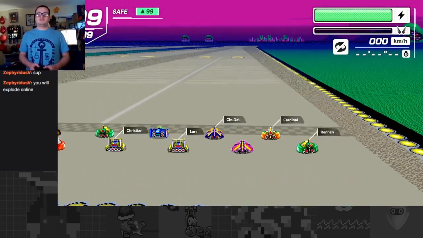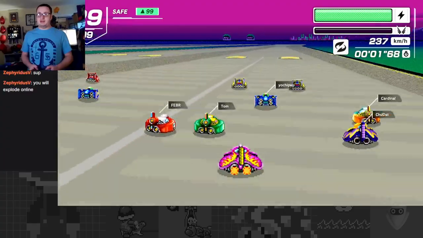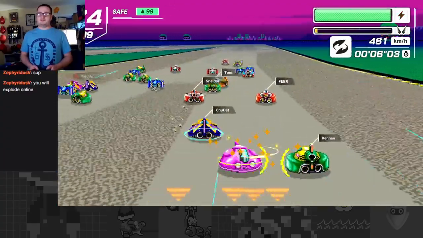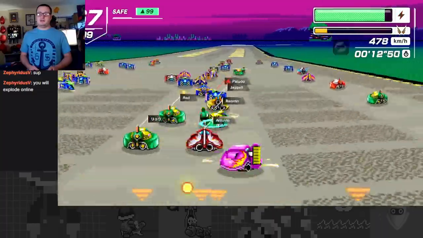How do you get a rocket start? That's my question. Is there a way to get a boost at the beginning, like in Mario Kart or something? And people keep spinning, so I'm gonna try to spin. Maybe I'll get more points that way.